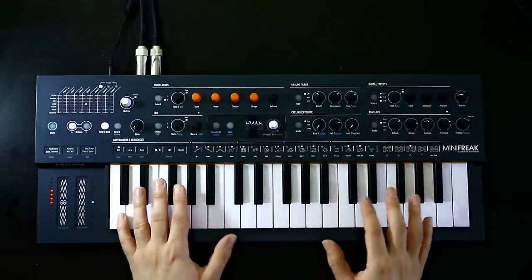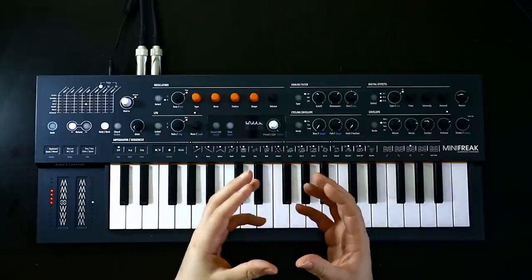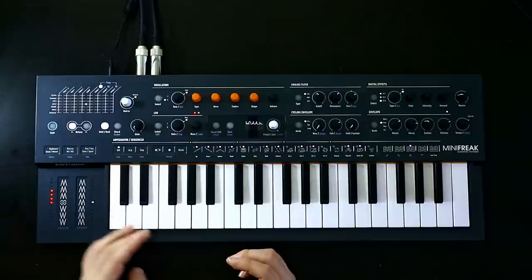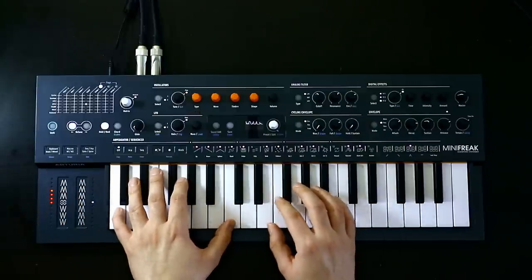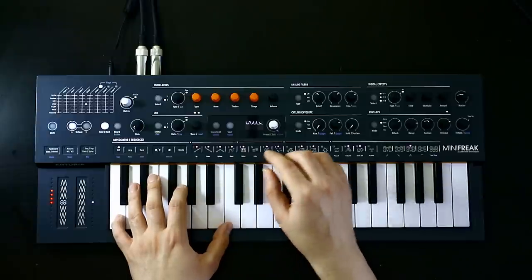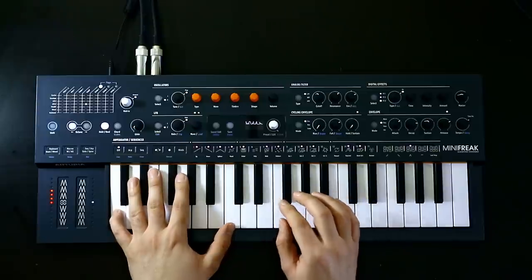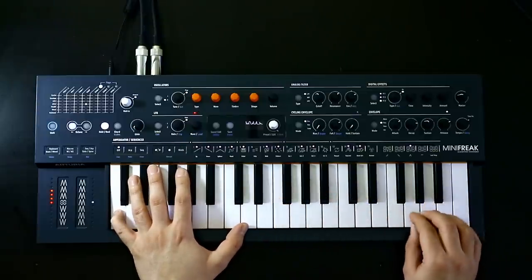Now, there are other things we could do with this patch, of course, having our sequenced LFO amount be controlled by the mod wheel. I think would be a really useful thing to do. But as a sort of starting patch for a spacey friend here, I think this is a nice place to start.